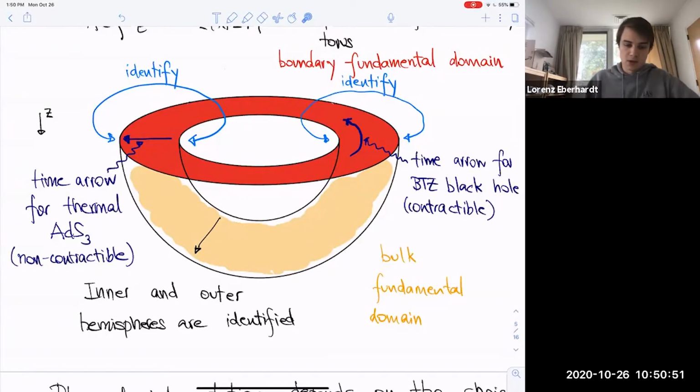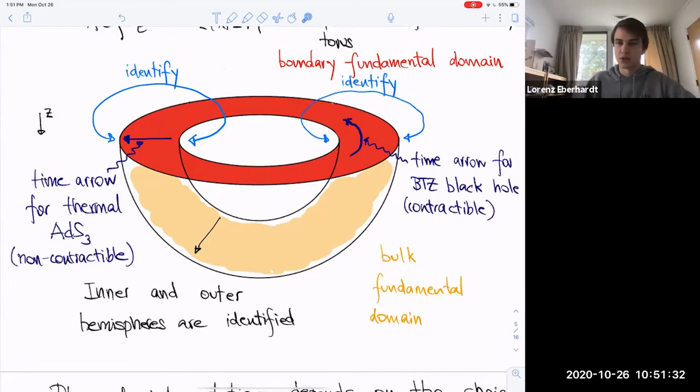And so this arrow is non-contractible. So it's one of the cycles of the torus. And if you slide it into the bulk, it still is a non-contractible cycle. So it's the cycle that runs from the inner hemisphere to the outer hemisphere, and then it's identified again with the inner one. But contrary is the situation where you take the time cycle on the boundary to run around the circle. So that's the second option here. If you do that, then you see that the cycle runs around it, and you can just slide it into the bulk and contract it here in the middle. So in one case, the time arrow is non-contractible, and here it is contractible in the bulk. So that's why they are physically different.